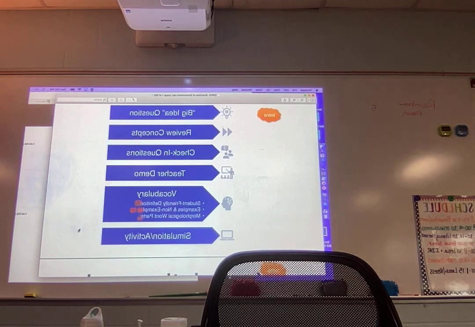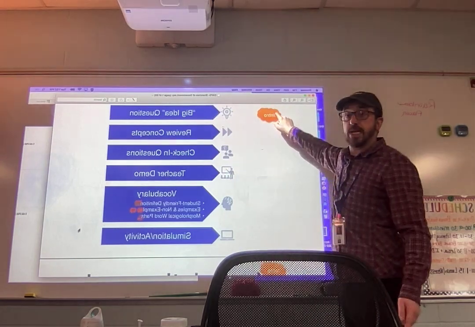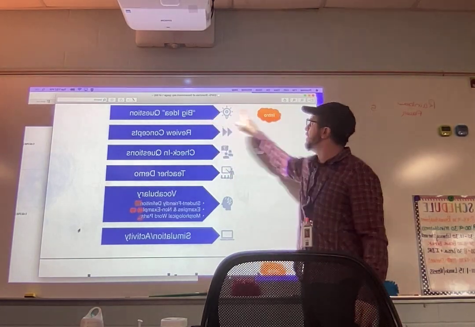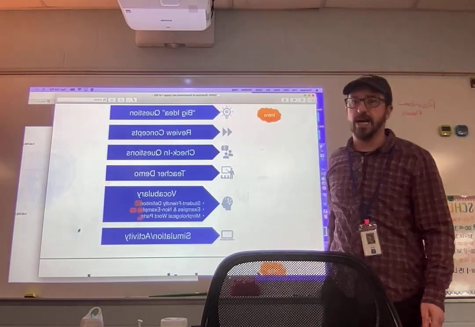So I'm just going to give this to you just in case. But if you look up, there'll always be one of these symbols up in the corner kind of telling you, wait, are we talking about the big picture question or are we talking about checking questions? You can look at these symbols and they'll be up top, okay?